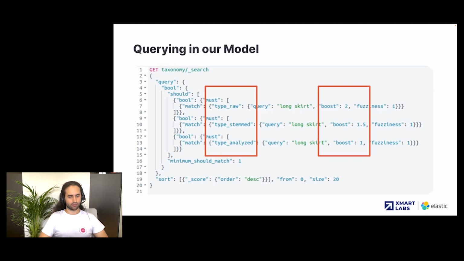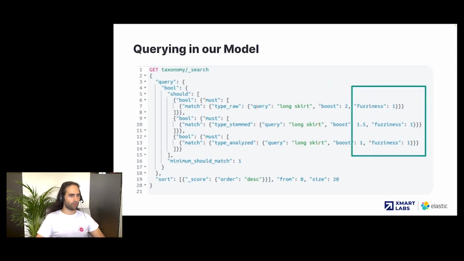This will help us with the sorting of the results. We want to see first the results the user wrote, if they exist, rather than first showing all our synonyms or related clothing. Also, every term has a fuzziness value, which allows matching with values that differ in up to 1 character. It can be 1 character less, more, or different. And this will help us alleviate the problem with the orthographic errors.